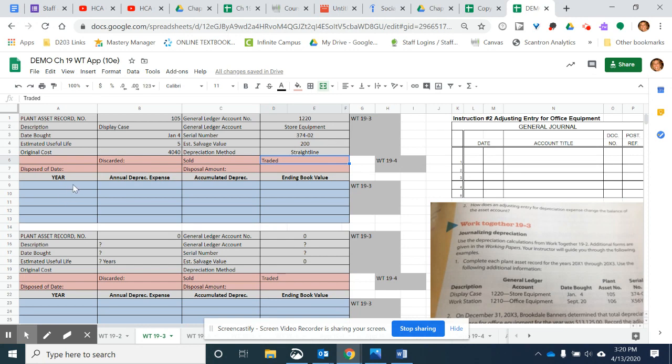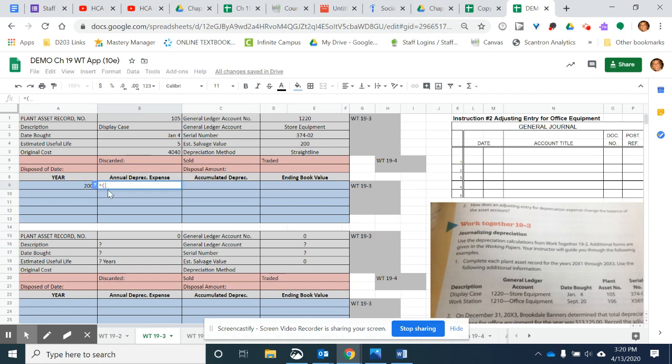All right, so we're going to skip over the pink area because that's for when we get rid of this asset, and we've just bought it, so we're not going to do that yet. So the year, we're going to start with 2001. It's like 2000x1, but I like to put a real year in.